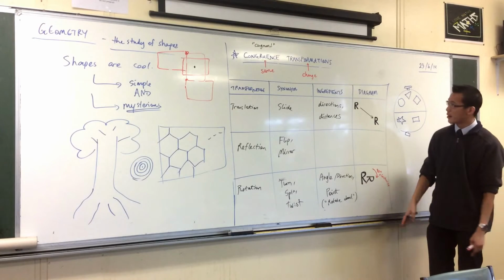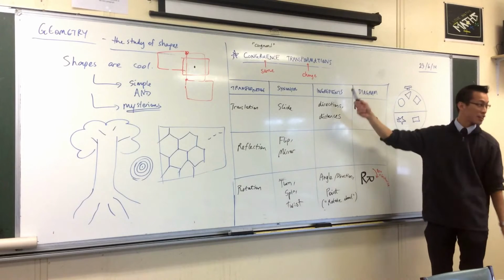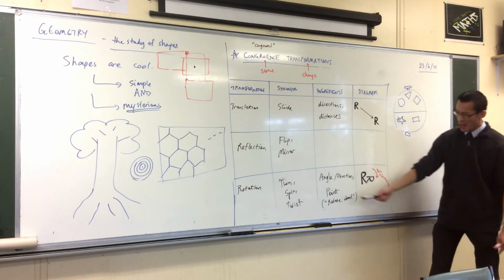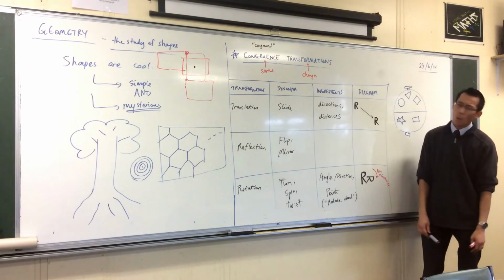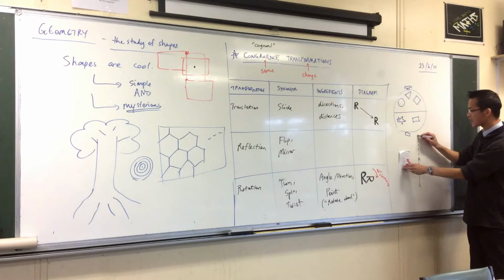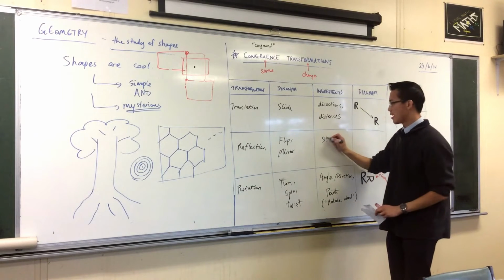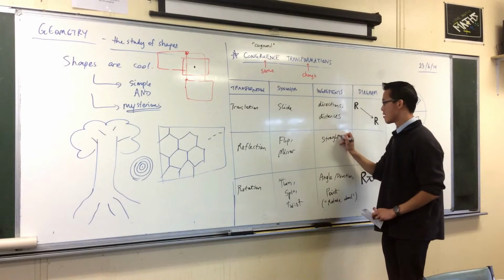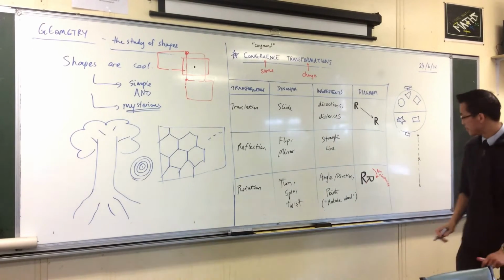What's the idea? What ingredients do you need? Now think about this one carefully. We need directions and distances here. We needed an angle and a direction and a point here, right? What do you need if you want to reflect something? So what you actually need is a line, a straight line, okay? A straight line. Once you've got that straight line, you'll know where you go.